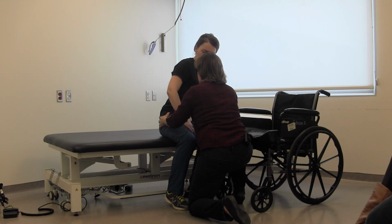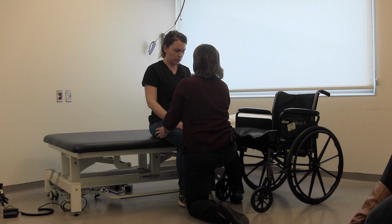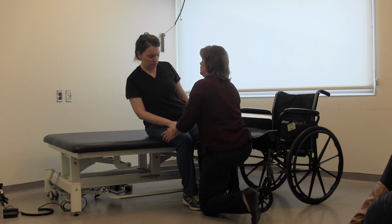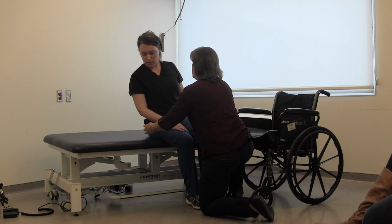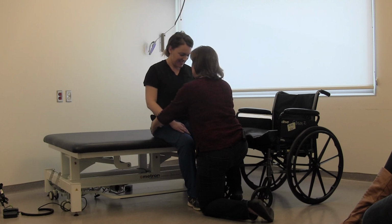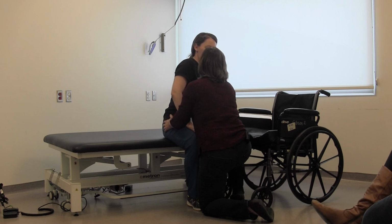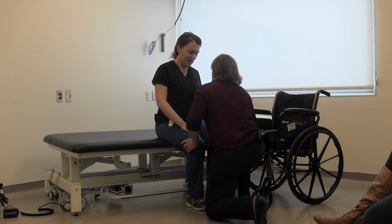And I actually am asking her to shift her weight. I'm actually not asking her to lean. What would happen if I said lean to your right? I fall right over. See the difference? When she leads with her shoulders. Okay, come on back. Now just shift your weight onto your hip. Typically, if you say shift, they're going to actually work from their hips rather than the shoulders. That's tricky.